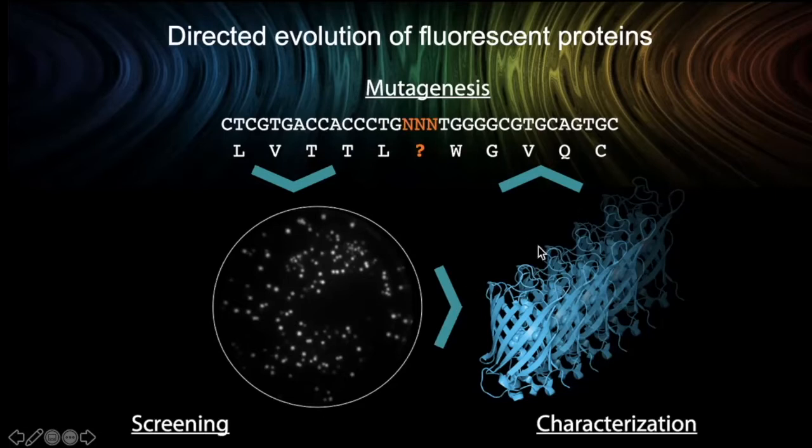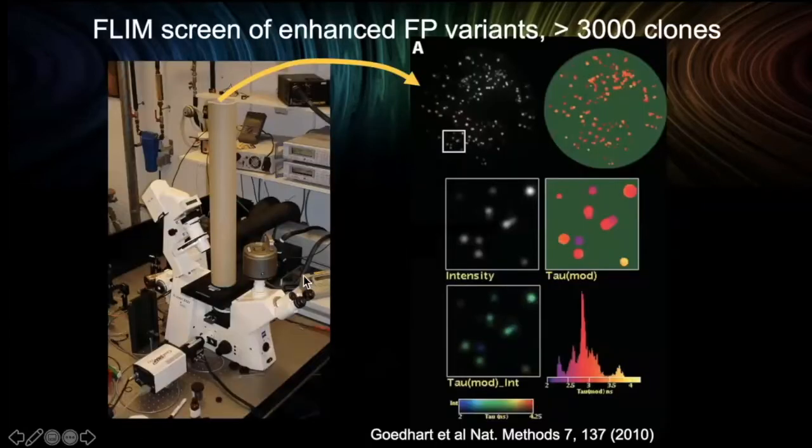And then based on conclusions, you can go back to the DNA, perhaps combine certain mutations or mutagenize further until you basically end up with a super nice fluorescent protein. So we did some screening, but not based on fluorescence intensity as most other labs did, but we screened on fluorescence lifetime. And as you can see over here, we made a high-end adaptation to our microscope. So we mounted a poster tube of 80 centimeters. And on top of that, we can just put the petri dish, and then you can remove the objective from the objective turret and just place a single lens with an 80 centimeter focal distance.